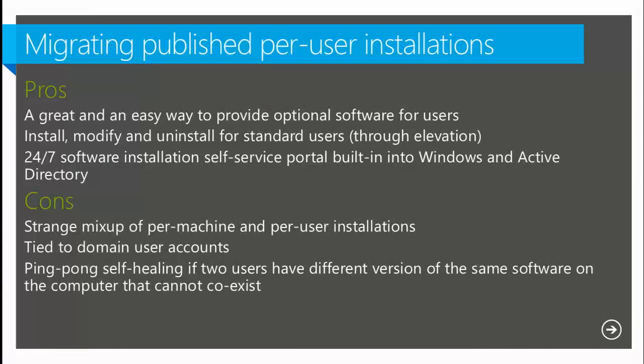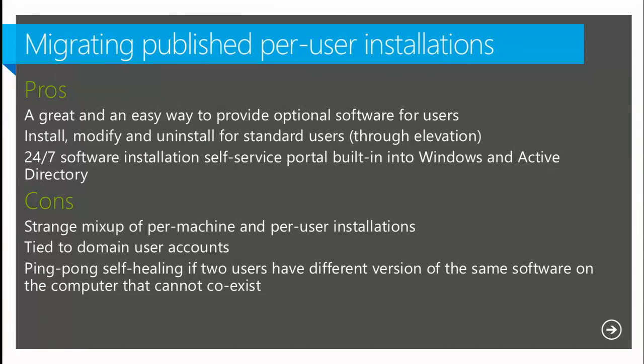Published per user installation has also some pros. It's a great, easy way to provide optional software for users. It has the install, modify, and uninstall features for standard users. It's a 24/7 software installation self-service portal, which is built into the Active Directory. It's ready for you to use.